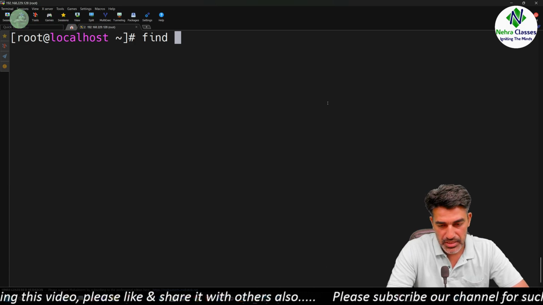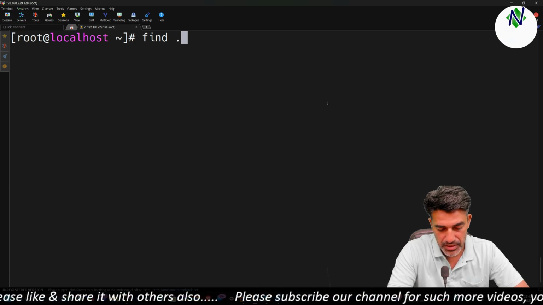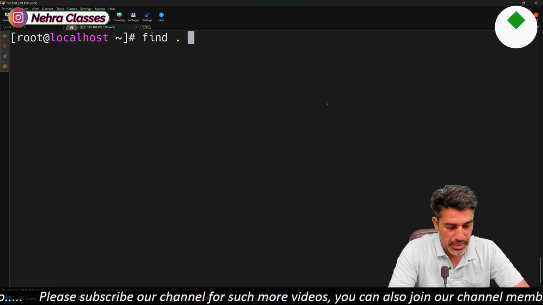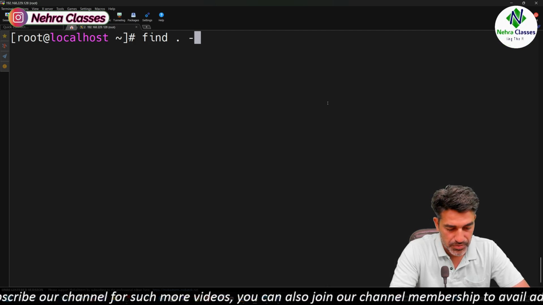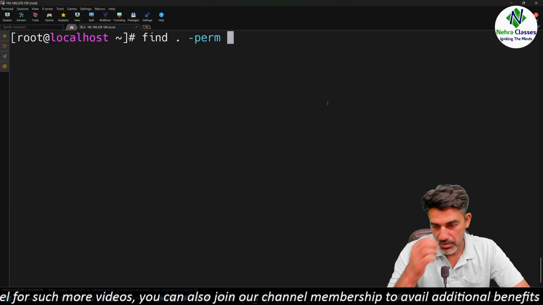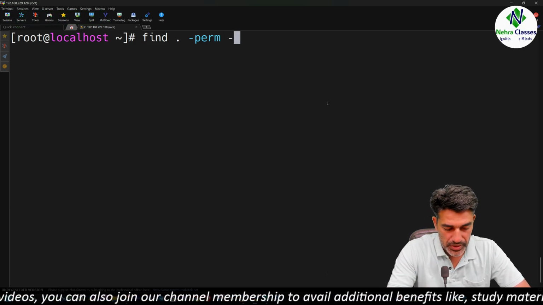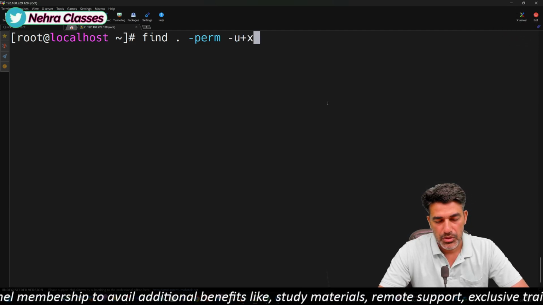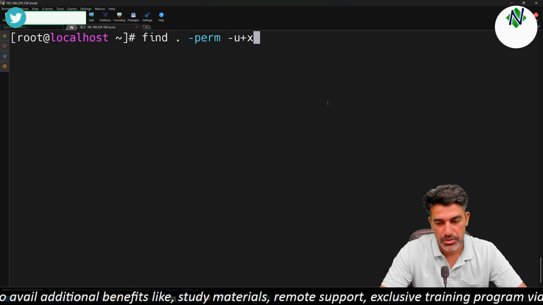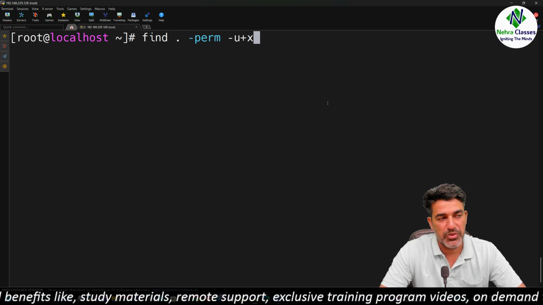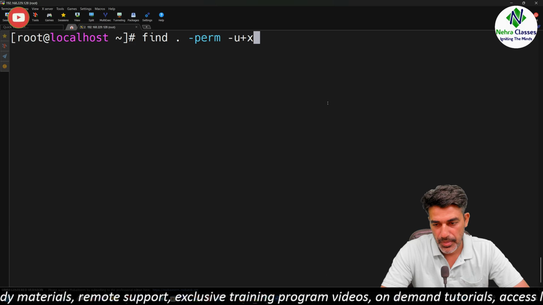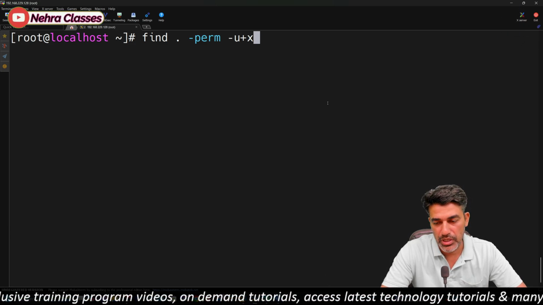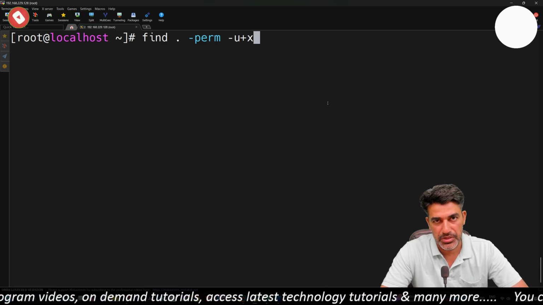How? Let's try to find the files in the root home directory which are having the permissions as u+x. u+x means execute permission for the user, which means only the owner of the file can execute it.